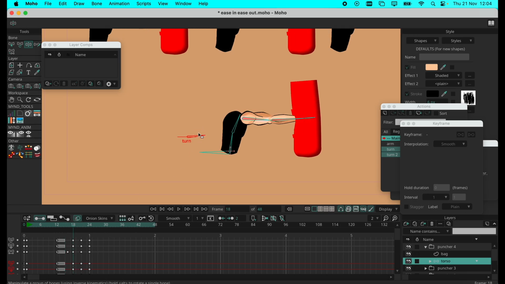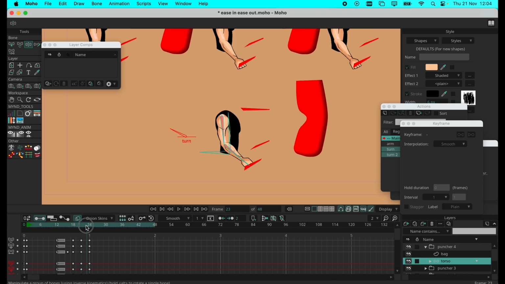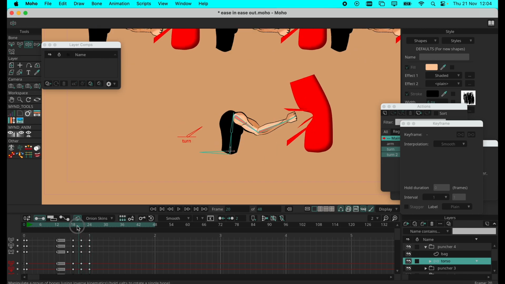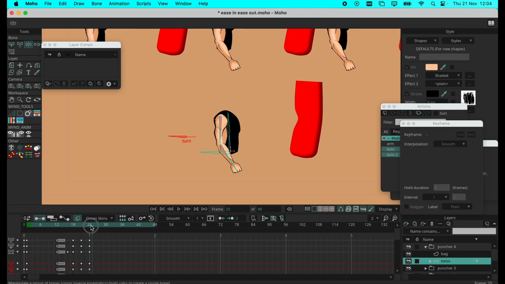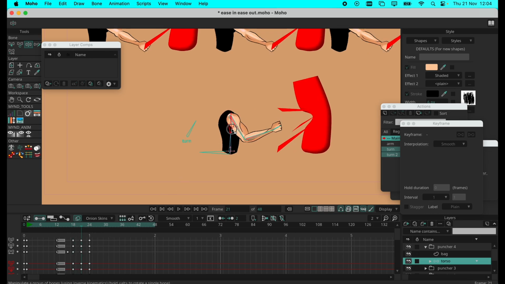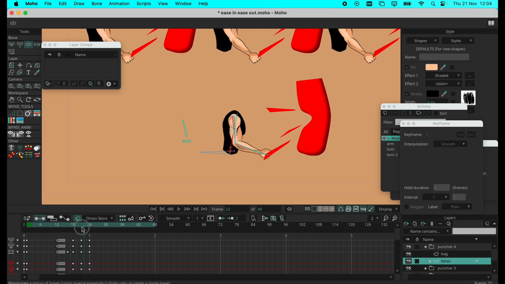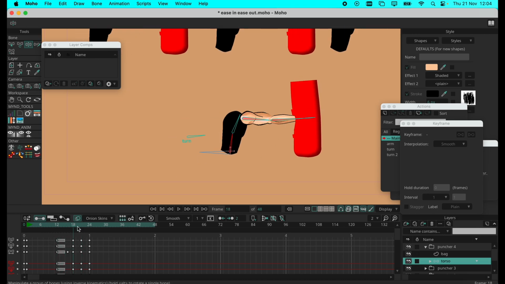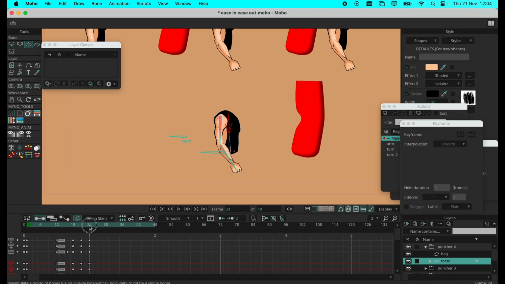Bam, full rotation and come back. So you can even bring this down, so maybe they're coming back. This would be a full punch somewhere there. And then they can come back.